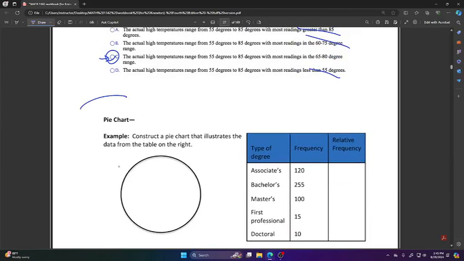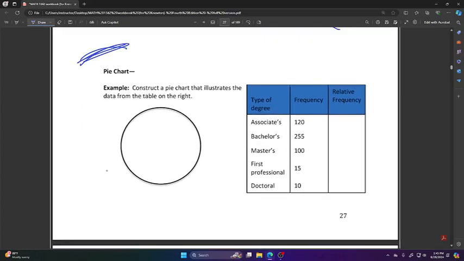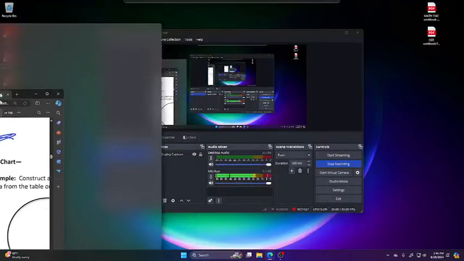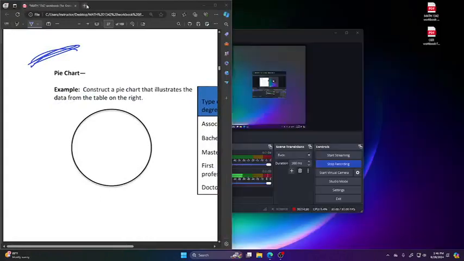So pie charts, hard break, brand new pie charts. What they want to do here is put the pie chart over here. We're going to draw a pie chart for this. But before I do that, they want the relative frequency, which is something we've already done. First off, I need to find the total, and then I can start dividing by it. Can y'all add that up without a calculator? Because I can't.